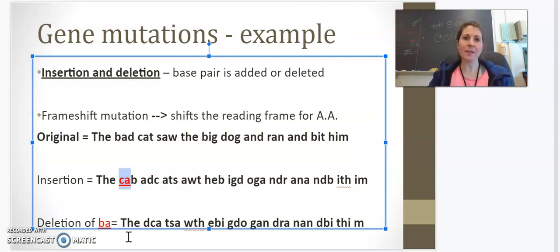We'll do practice with this, but again, the main types of mutations: we have chromosome mutations that are caused normally by non-disjunction and crossing over. We have gene level mutations, which can either be a point mutation, which is just a change in what the nucleotide is, or it can be a frame shift mutation, which actually changes the entire reading frame for the gene and then for the protein, so then the protein doesn't function.